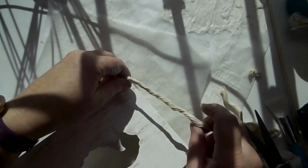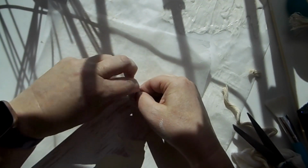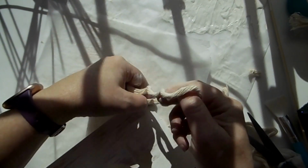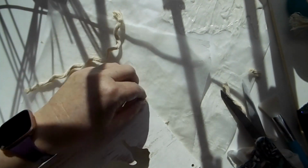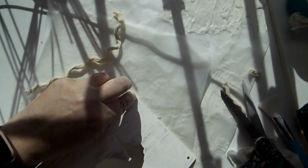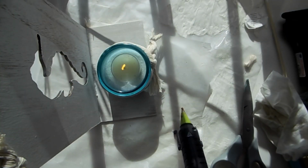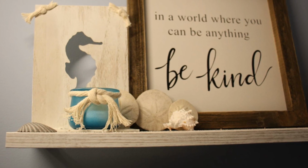And then I'm going to tie it off on the back as well and give that just a dab of glue. Remember, crafting's fun. It's not precise. It's what you think will work well for you. So take all your thoughts and throw them in there. If you did want to add a little bit more color to this, the Dollar Tree has some other nautical ropes in a couple other colors.